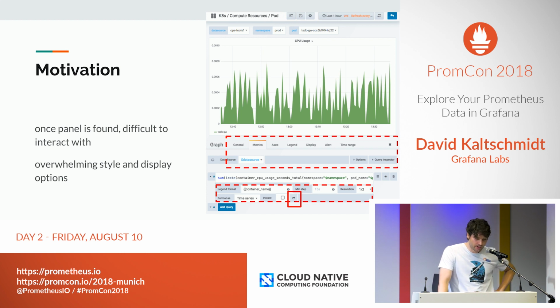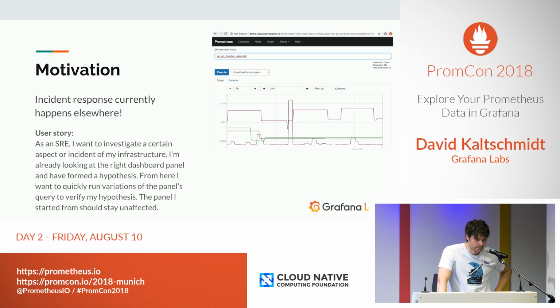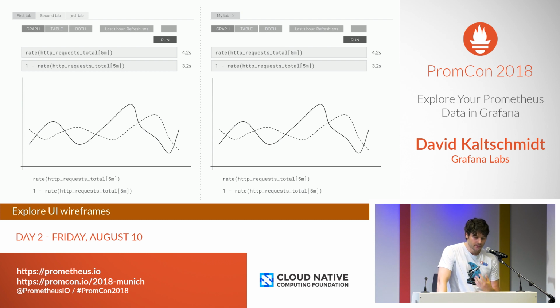Then also, once you end up there, there are all these options. Click me. I don't really know what they're doing, but they're all basically in the way of the query field that is between these two red areas there. And then what people ended up doing anyway was just clicking this little sad icon there, also encircled, which takes them to the standard Prometheus UI, and then they were out of Grafana. Well, anyway, we wanted to change this and bring a lot more interactivity around queries to Grafana. We iterated a bit over designs and came up with this more query-centric view, as opposed to the classic Grafana dashboards, which are more about the visualizations.